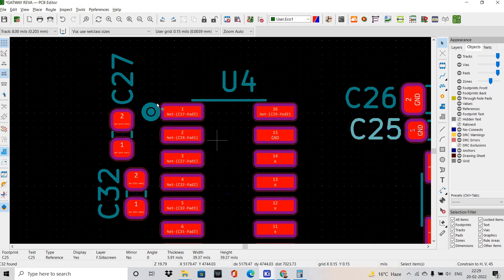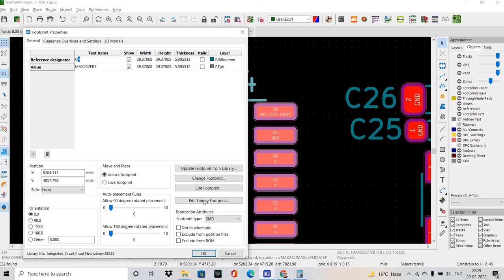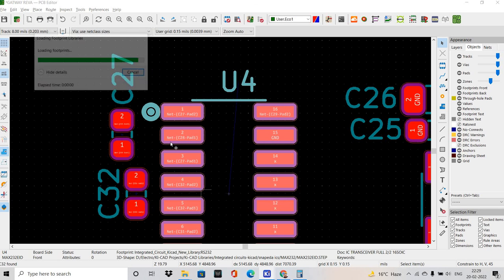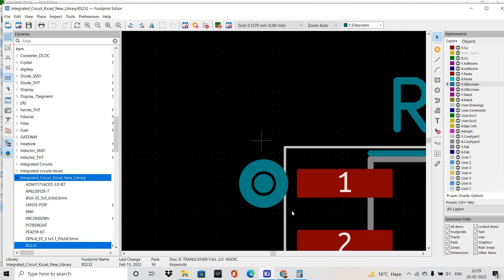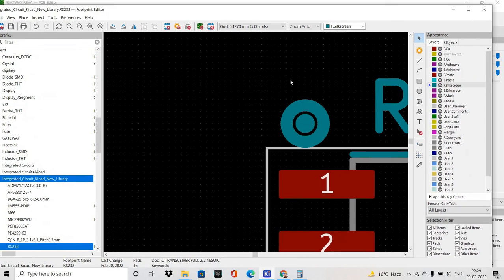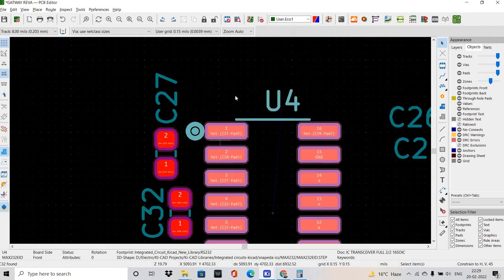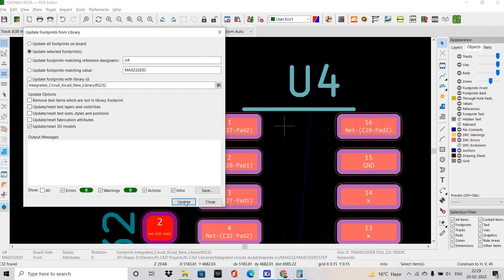I'm going to edit this footprint a little, so I'm going to click this and then right click and then edit footprint. I'm going to just move this silk screen to the upper side and then save it, and then update footprint.